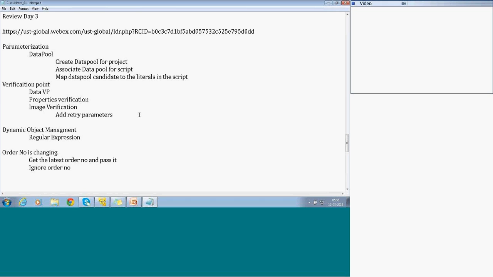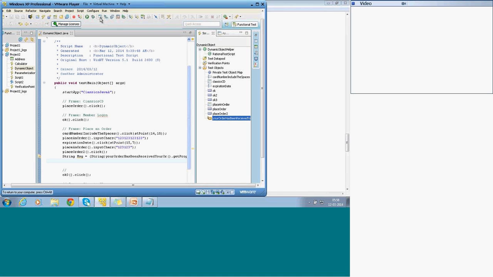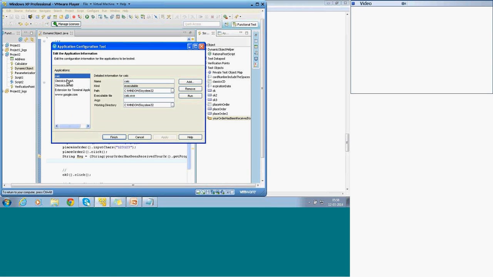So if I have a place where I get the order number which is not dynamic, for example, I go back to the application now. Now we have got the order number as a part of the message. So the message is holding the order number. Instead, if I am able to get the order number as a part of the main form, as an edit box kind of thing, right? I am opening the application.